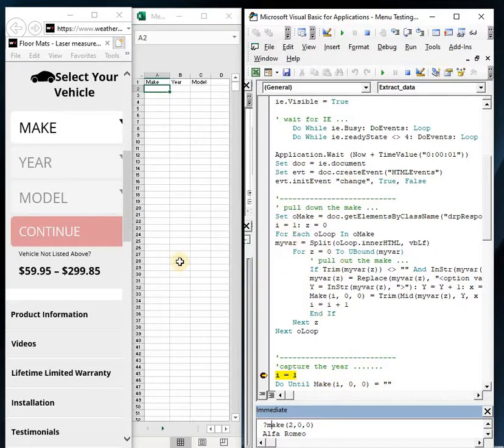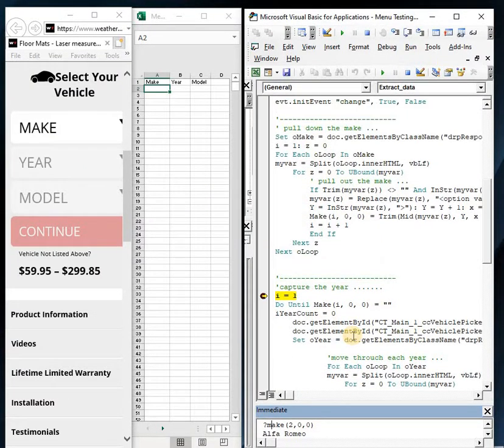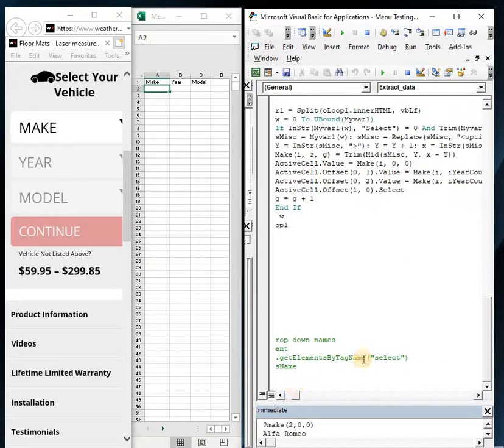Now let's run through the rest of it, where we actually manipulate the make and model the same way, right? So we discovered, by using this little bit of code down here, which I've noted, just looking for all the select objects, right? Because right here we're selecting, so the select class. So for each, get by tag name select, right?